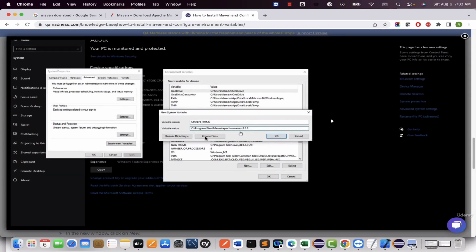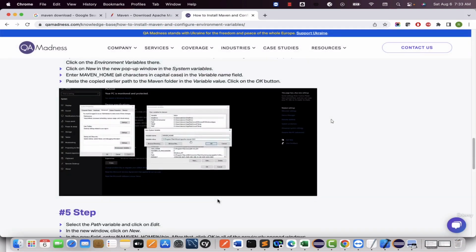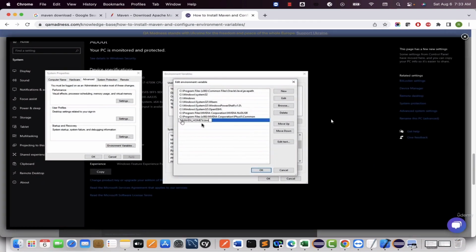And if possible, in this folder there will be one bin folder also. This is an optional step. You need to go to the path variables and add your Maven home /bin. You already set Maven home, right? One variable. So you are dynamically calling it here with percent signs, %MAVEN_HOME%/bin, giving the path of the bin in the path variable.